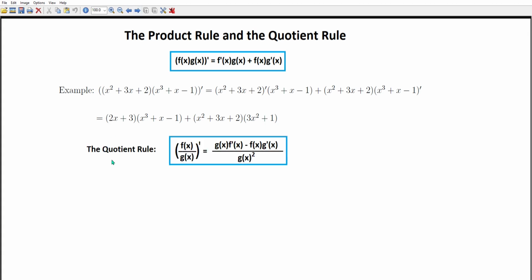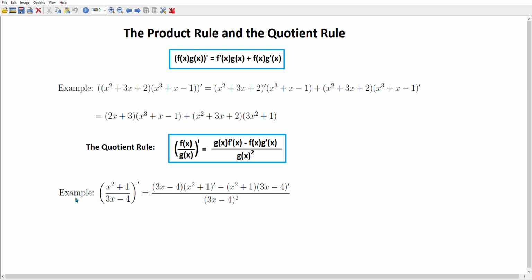Now let's talk about the quotient of functions. Here I'm not going to derive anything. What I'm going to tell you, however, is if we started off with that same definition and did some rearranging, the same sort of trick would lead us to this, and this is the quotient rule. Now, in the product rule, it didn't matter which of them we thought of as f and which of them we thought of as g. Here it does. f is the numerator, g is the denominator. So it's denominator times derivative of numerator minus numerator times derivative of denominator over denominator squared.